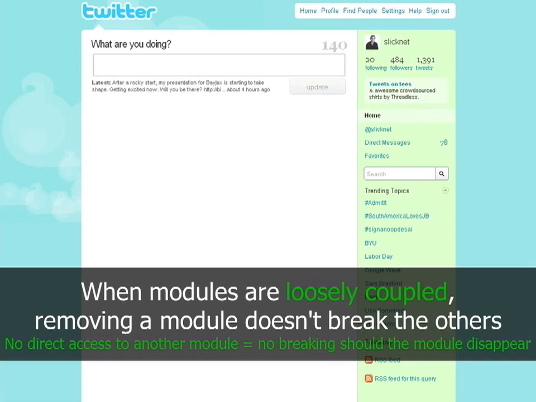It's loose coupling. And when modules are loosely coupled, that means you can just remove a module from the page and it will continue to work. So if old Twitter were built this way, you should have been able to remove the timeline completely from the page and still interact with everything and get no JavaScript errors and need no changes to any JavaScript code. That's the benefit of this.